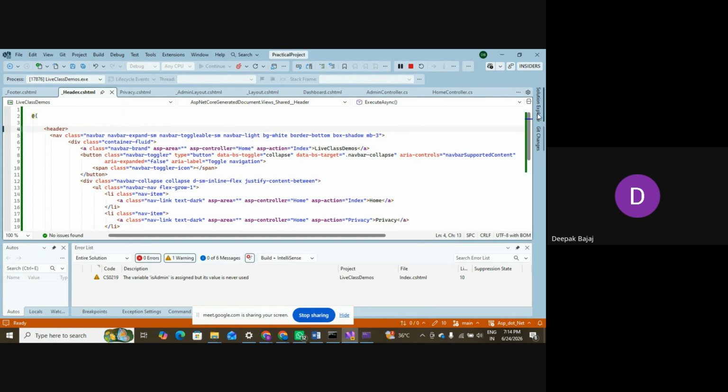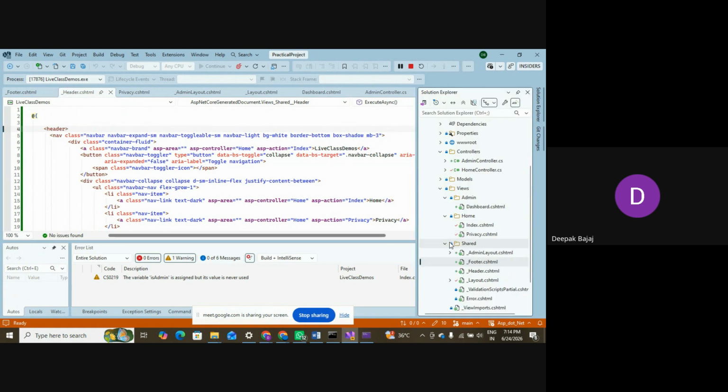But what else do we need to do in a practical? Are you good with the layout? And you are good with the partial views as well. If you want to check the information for partial views, the same thing you can implement on partial views as well.